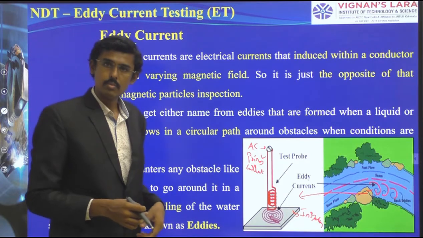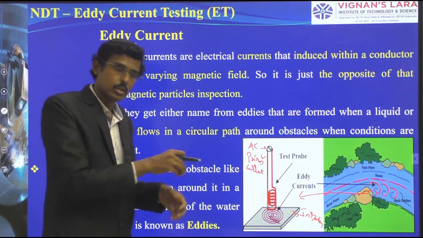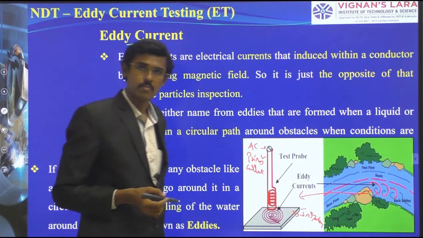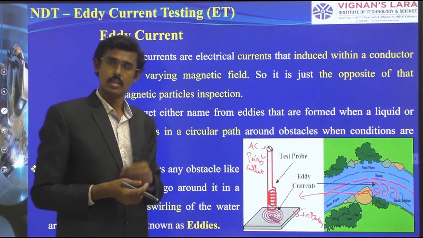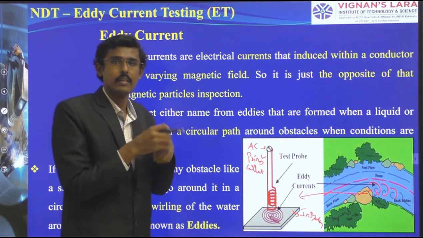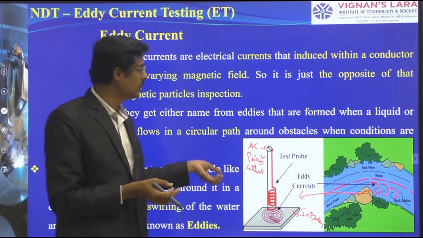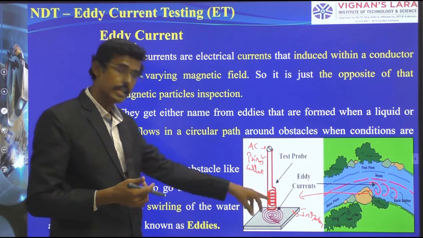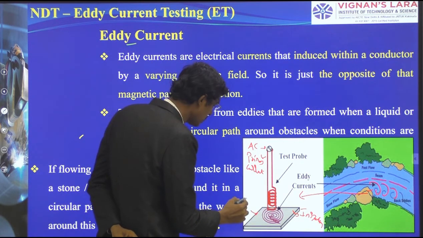And also, the primary current passes through the specimen which we are going to inspect, and it is attracted there. Due to this primary current passing over the other conductive material, one more current is generated by this incident primary current. I am calling this an eddy current. So I am setting the primary current, and the generated one is an eddy current.